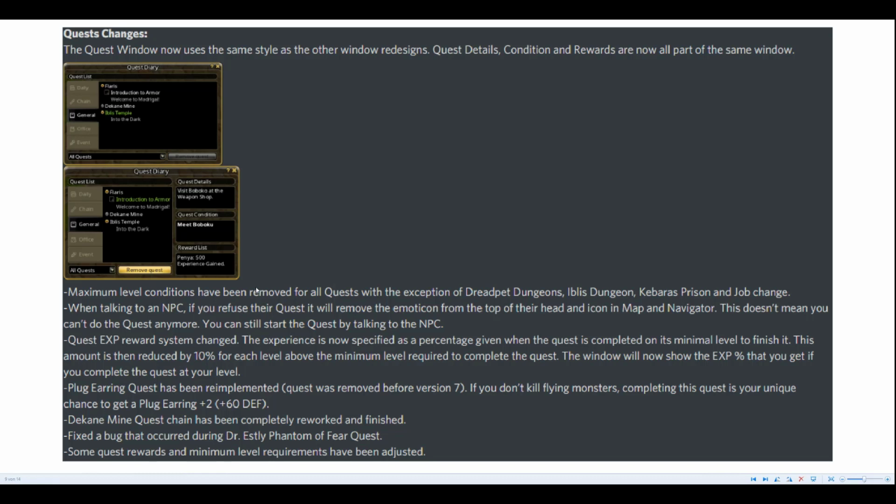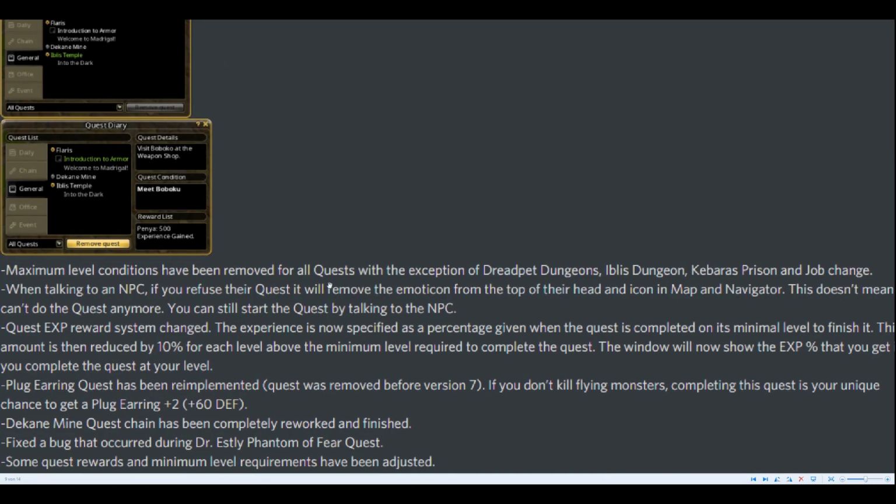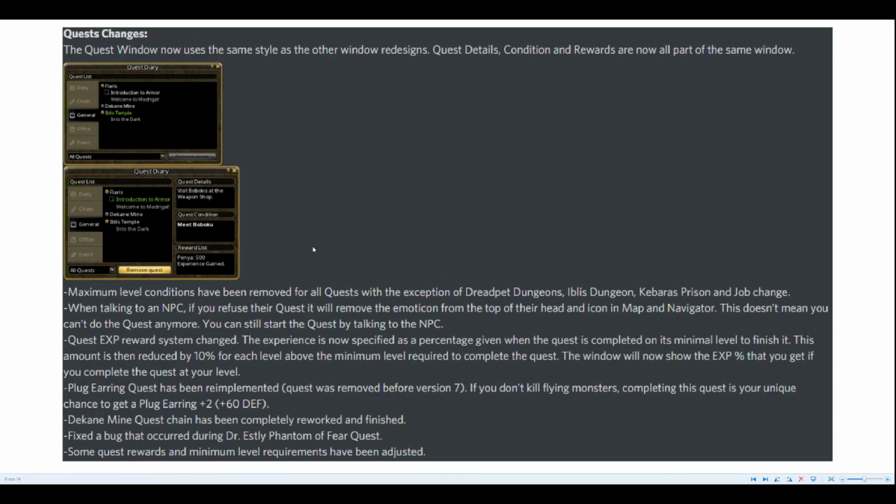And when talking to an NPC, if you refuse their quest, it will remove the emoticon from the top of the head and the icon on the map and navigator. This doesn't mean you can't do the quest anymore. You can still start the quest by talking to the NPC. So if you're the kind of guy or girl who doesn't really like quests and is very annoyed by the signs on the map and navigator and on top of the NPCs, then you can kinda disable it when you're talking to the NPC and refuse the quest, and then it won't show anymore. I don't think it's necessary, to be honest, but I guess some people will probably like it if they are really annoyed by the quests shown in their game.